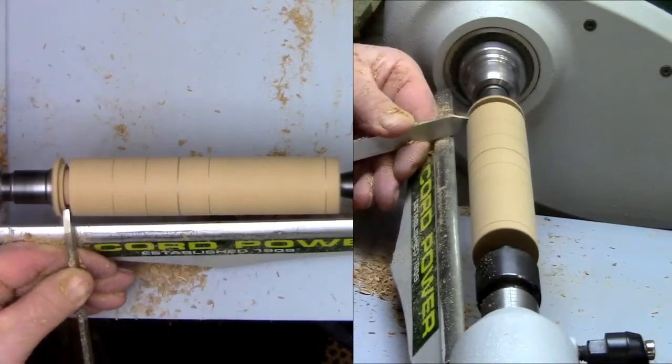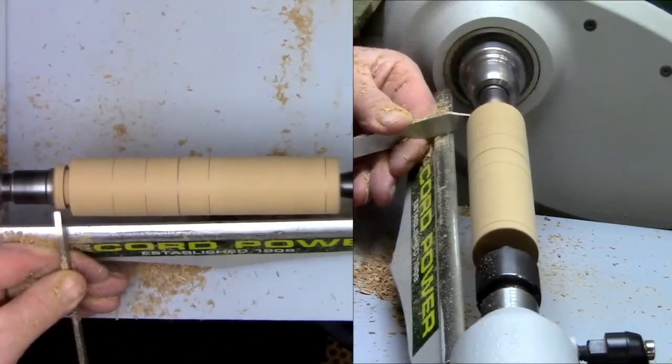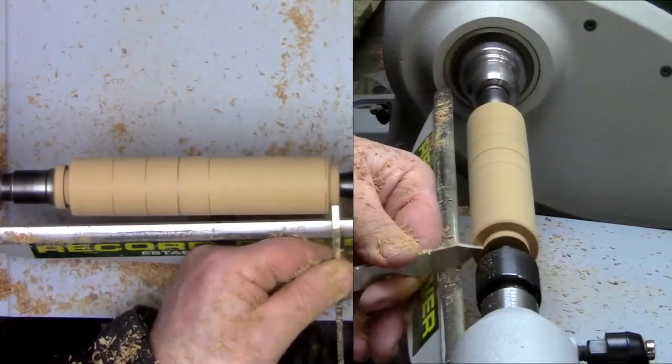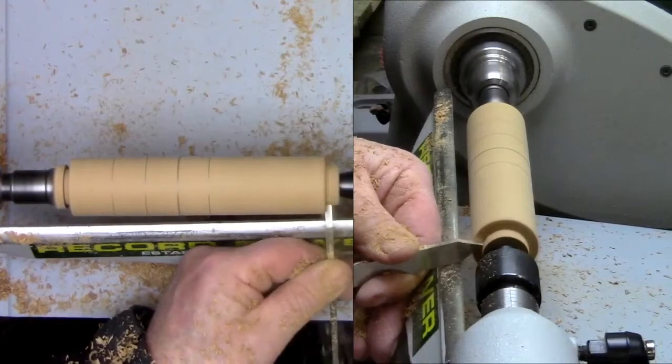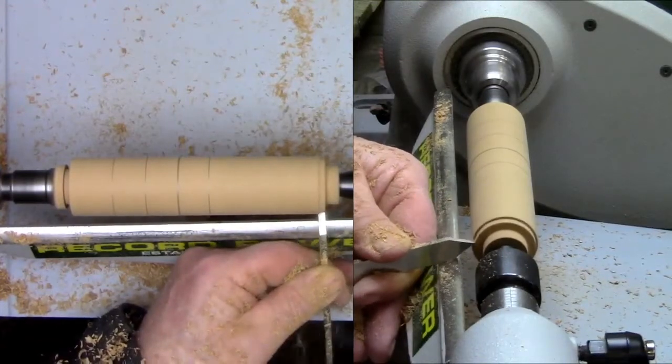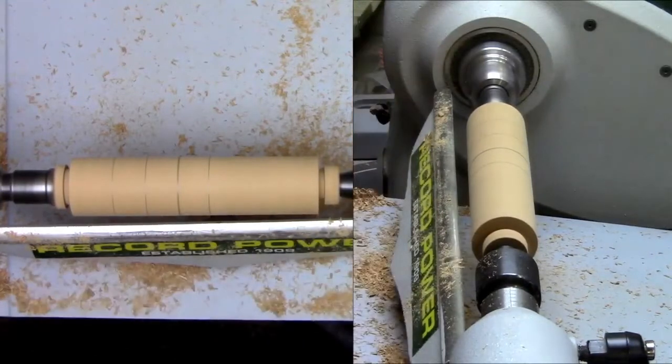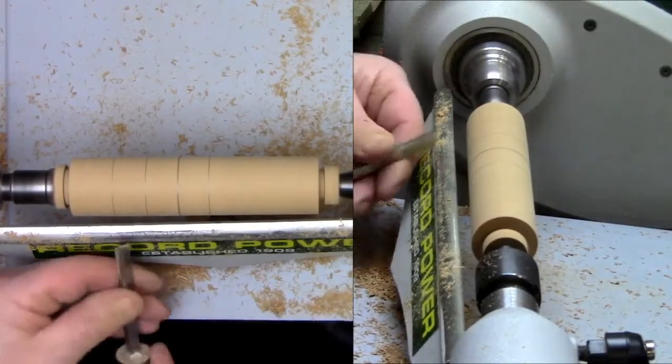Using the 3mm parting tool, I am now just taking the material to just a couple of millimeters larger than the drive centres. That's the stab centre with the 16 prong drives in, and the ring centre, the standard centre that comes with the lathe when you buy them new.